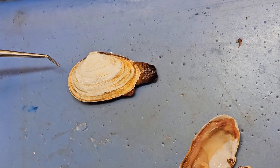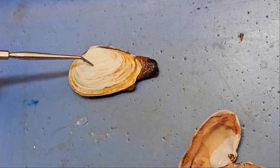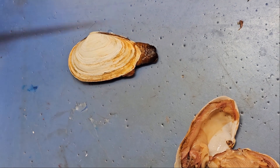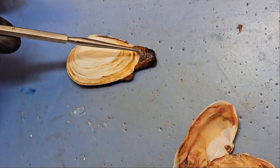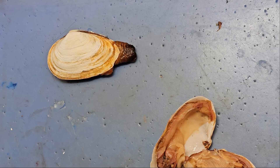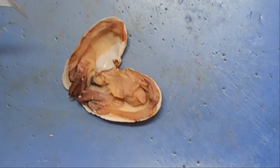So this is the anterior end of my clam. These lines here are lines of growth. Some science indicates that these lines actually represent the number of years the clam is alive — let's hope this guy isn't 50 years old. Here at the end we have the incurrent and excurrent aperture, or incurrent and excurrent siphons. Not covered in this course, but they're sticking out so let's name them.